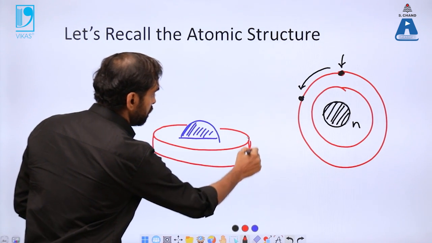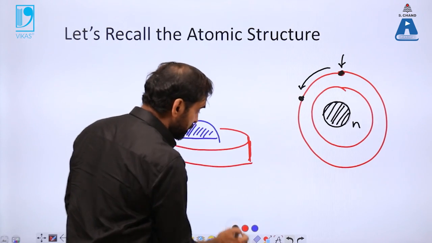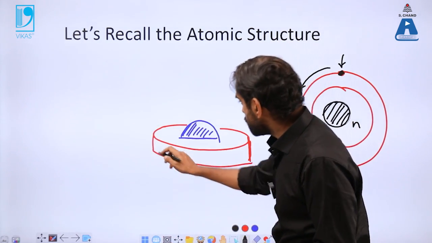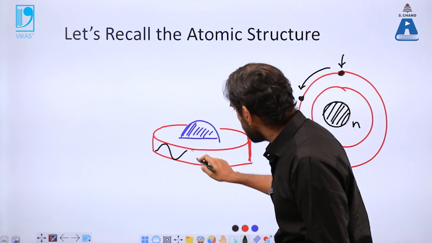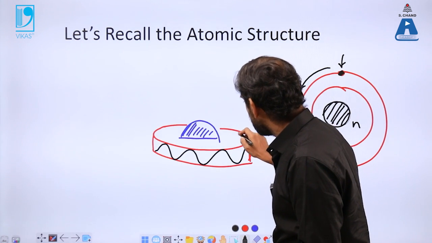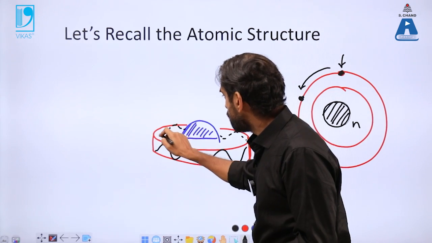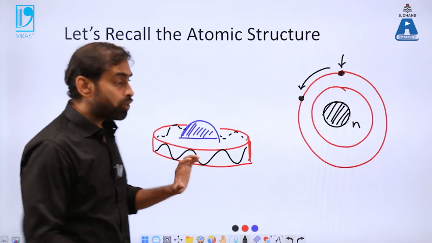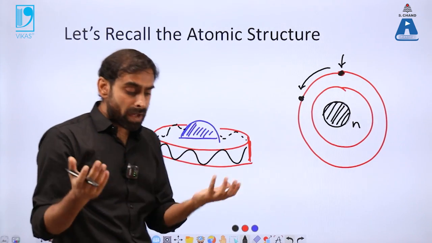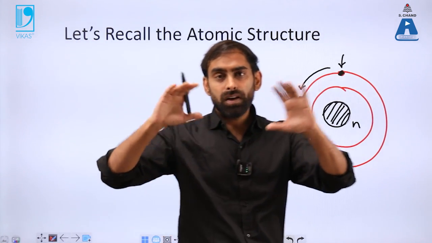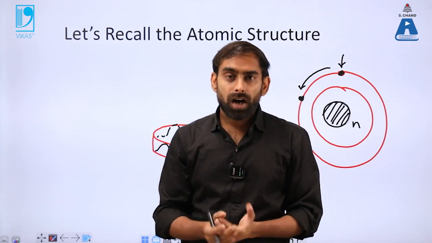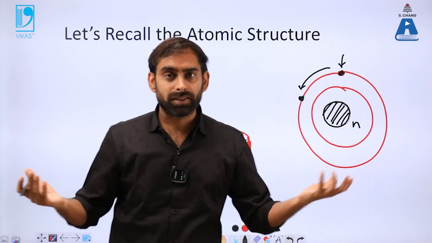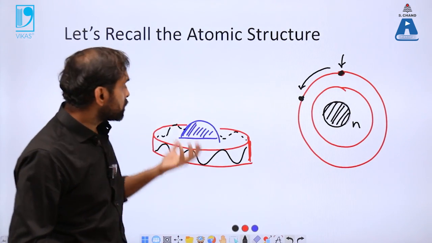If it is a wave, how should an atom look like? Let's say this is the central core of an atom and this is a circumference around the atom on which an electron is present. But that electron is not present at any specific position—rather, it is moving like a wave around the entire circumference.